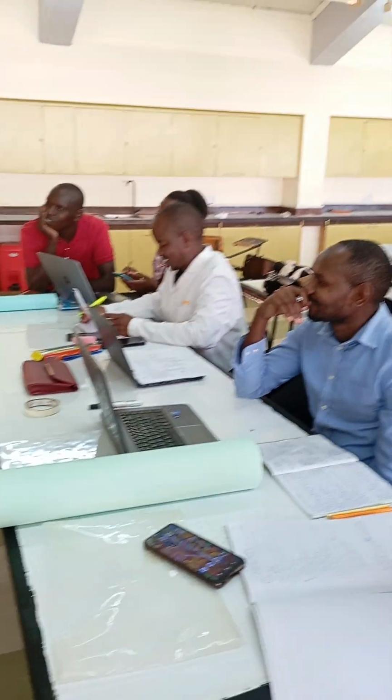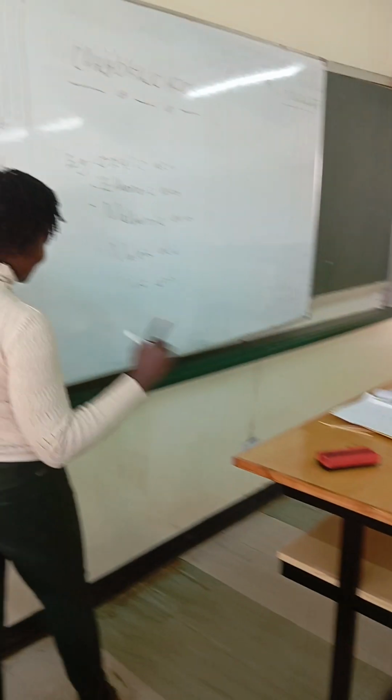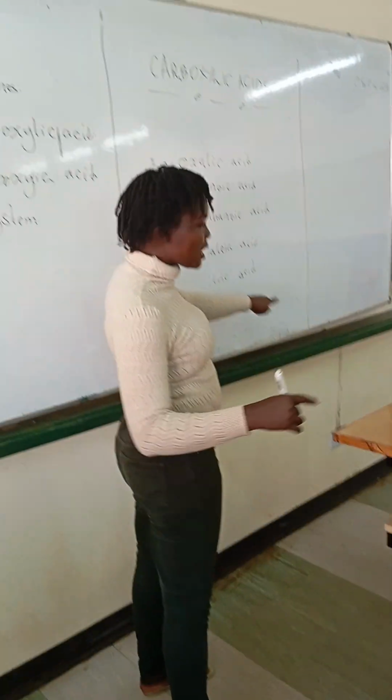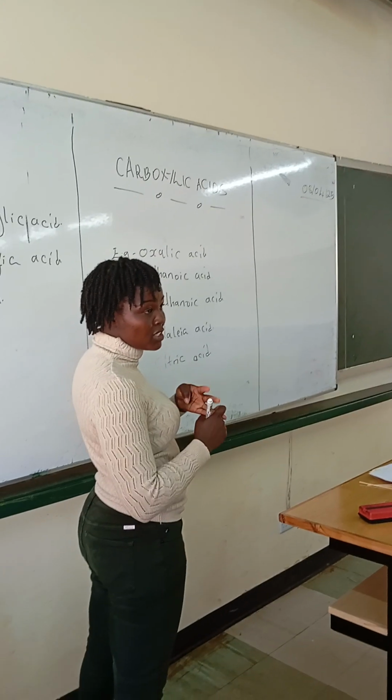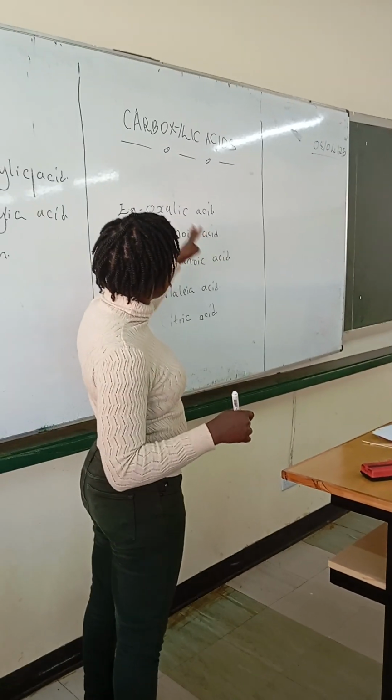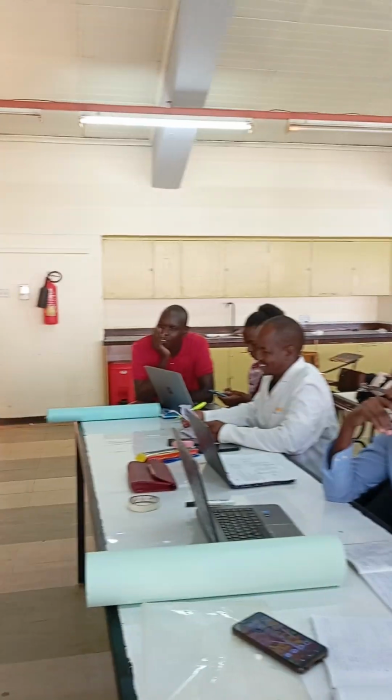Tumeanza uses. Tumemaliza topic na ndio tunaanza, but this shows watu wanasoma, watu wanatumia library. Tuko na uses mbili tutafika baadaye, but sasa you say as an additive, alafu umesema as a preservative also, si ndio? Some uses of carboxylic acid. Christine, you were saying something? Yes, already said it. We'll say another one.